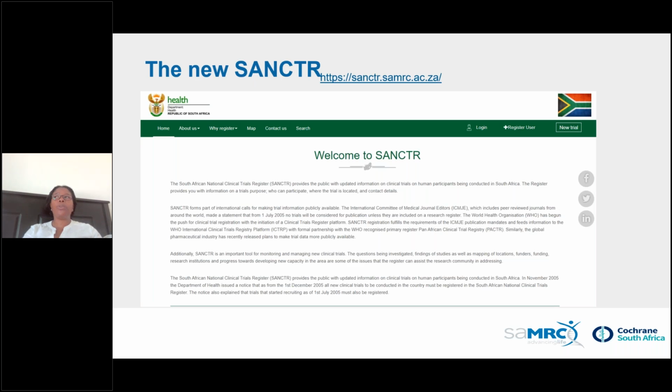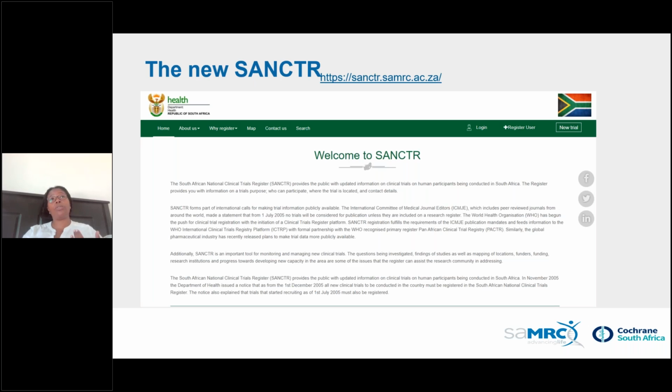So if, for example, you want to see where COVID-19 trials are being conducted in Cape Town, you can go to the map and search COVID-19. It will show you exactly where the recruitment site is.